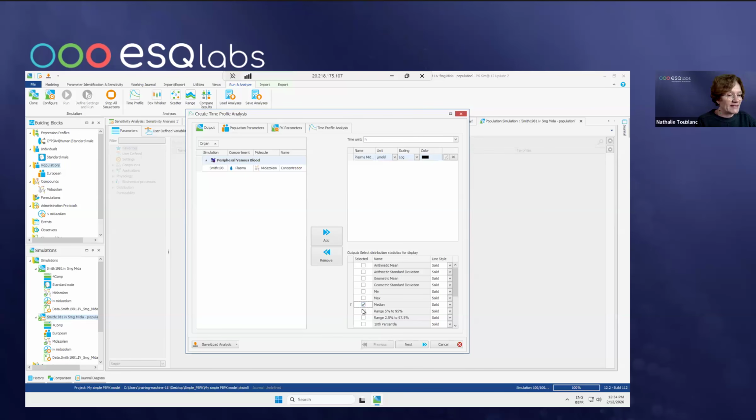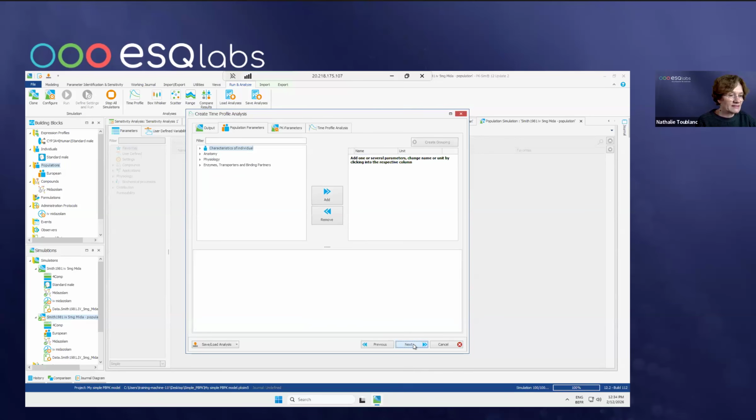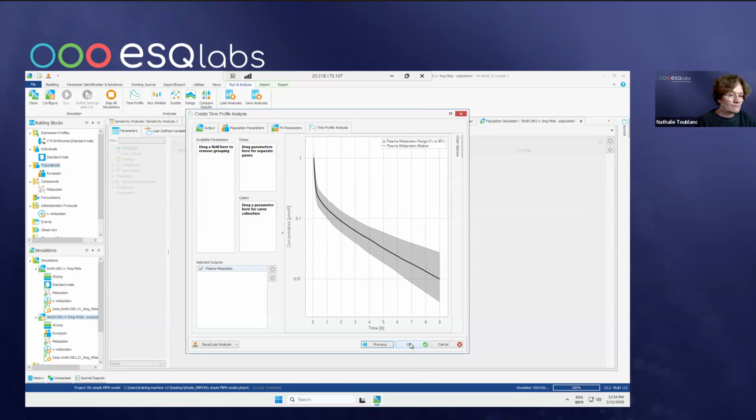And then I will select the range from 5% to 95% percentile, which means that we will have a 90% prediction interval. So next you click on next, and then again on next, until you can click on OK. And then you click again on OK.